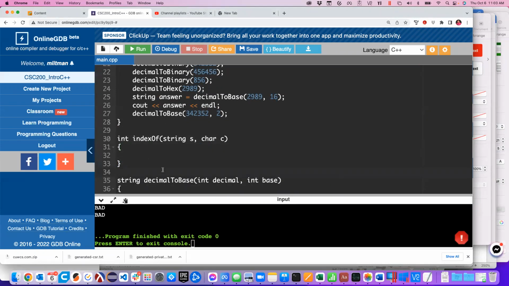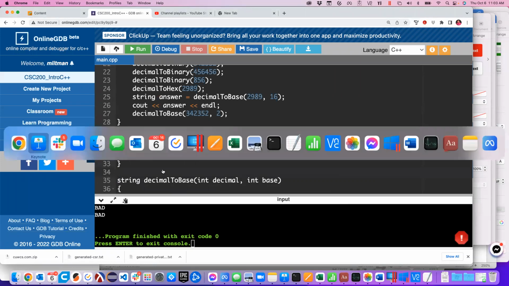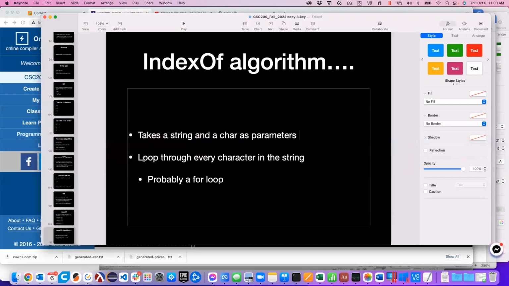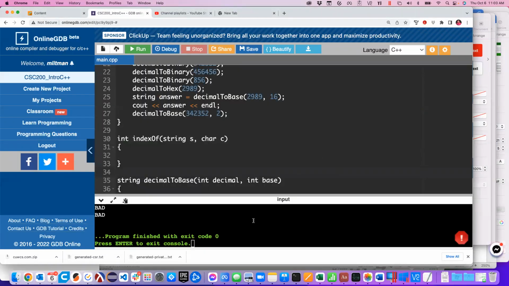All right. And we decided the very first thing we need to do is we need to loop through every character in the string. So we're going to go ahead and do that. How many characters are in this string? Now, how do you know? How do you know how many characters? How do we ask how many characters in there? Yeah, the length. Yeah, s.length is the number of characters that are in S.